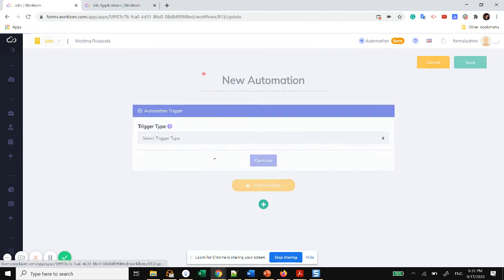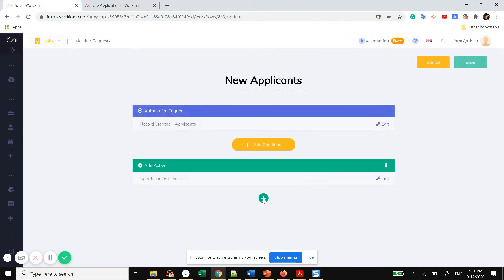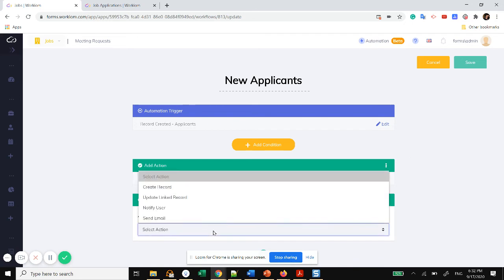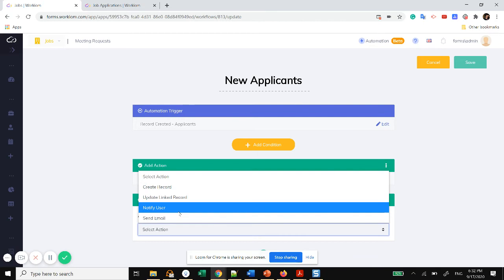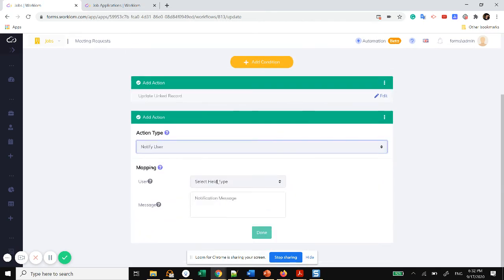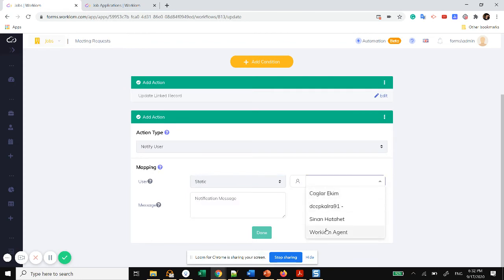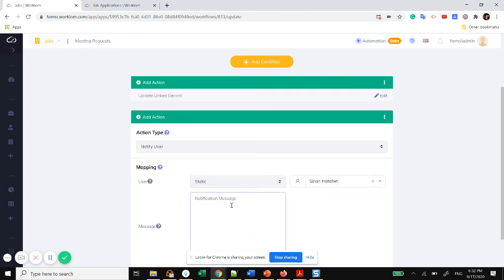So for a new applicant, I would add another action, which is to notify the recruiter on the system, or send him an email. Notifying the user is straightforward. You choose the user that you want to speak to. In this case it is me, the recruiter, and you can leave me a message.